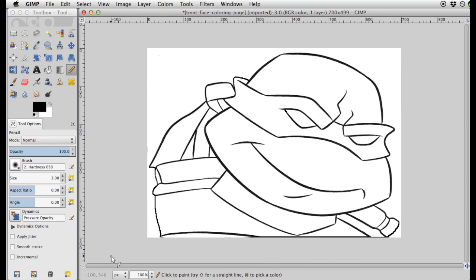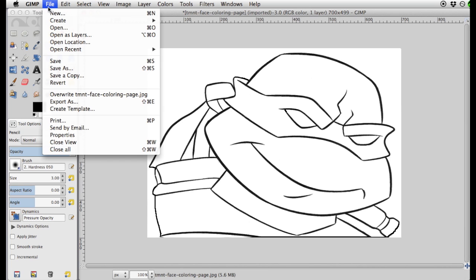Now I'm ready to save this, so I want to come to the file menu. And in GIMP, you don't want to use save or save as. That saves it as its own special format called XCF. While Inkscape does recognize XCF files, not a lot of other programs do. So we want to make sure that our images can work in anything because we may not always be using GIMP or Inkscape in the future.